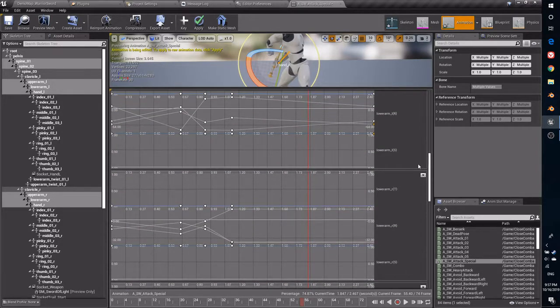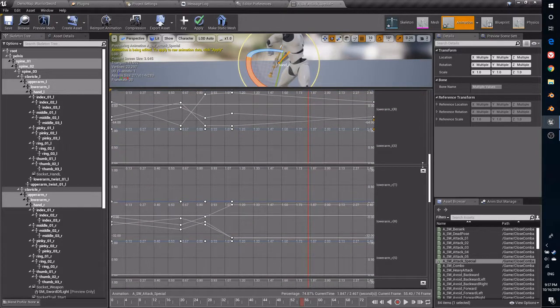And now lower arm right. So, yeah, let's do the X's first. 6, 0. 4, 6, 6, 0. Oh, wait, 1. Yeah.